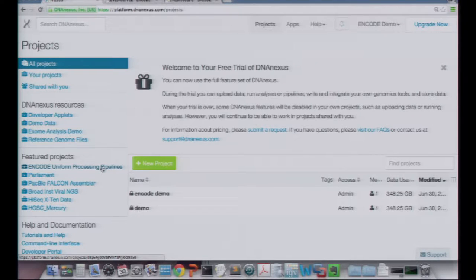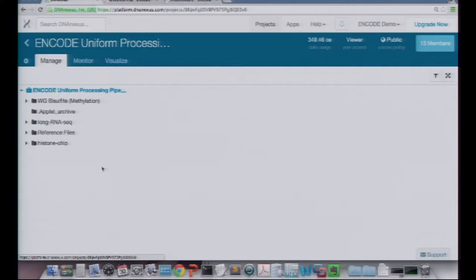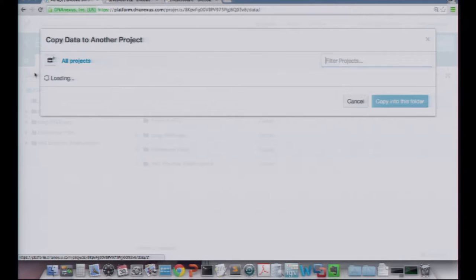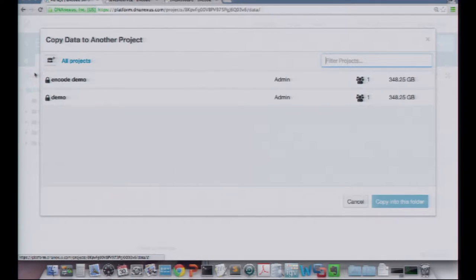It's just that when you run two or three of them, they start piling up with all these crazy file names. All right, so for these people who just got internet, you go to processing pipelines here. This is the master copy of the thing, right? You copy the long RNA-seq in the reference files. So you hit this copy in the left-hand corner. So you're not going to have these two, so you need to create a new project, which is this crazy thing. See this?